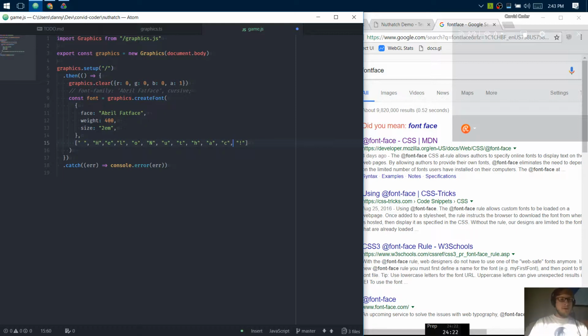Okay. And I'm going to move this too for clarity. So these are the letters I want my font to be able to support. I think that's all I need. So I'm describing the font, and I'm describing the letters I want. And that'll give me back an object. And it's going to be a magical object, but whatever.